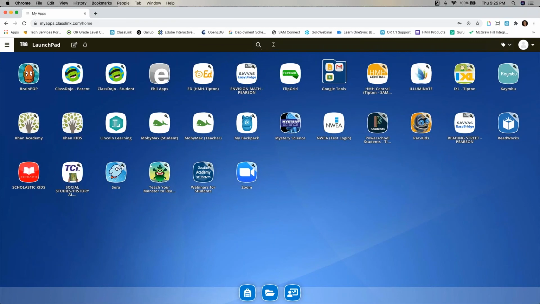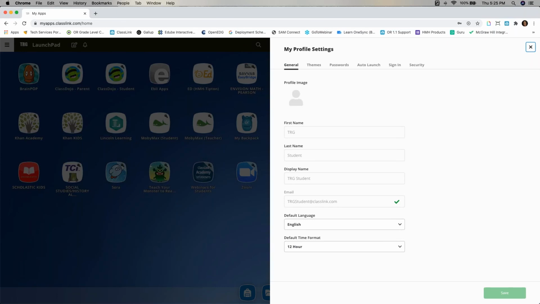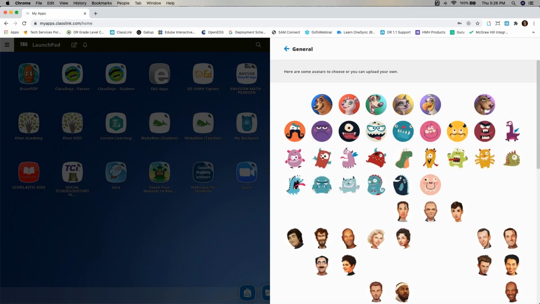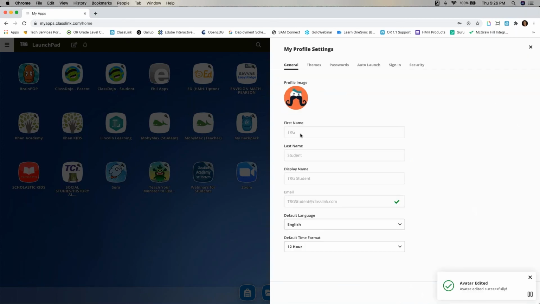Following that line across, we've already talked about the search bar as well as the tags option here. I do want you to click on the profile button in the top right corner, and go into settings for just a moment. Many of the things that we just talked about in edit mode are things that we're going to be able to modify from here. The first thing you can do is select a profile image. There are a ton of adorable avatars that you can select from here. And once you've selected that image, it will populate into that profile tab for you.